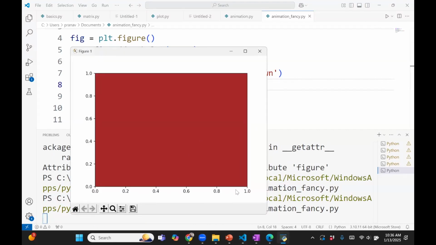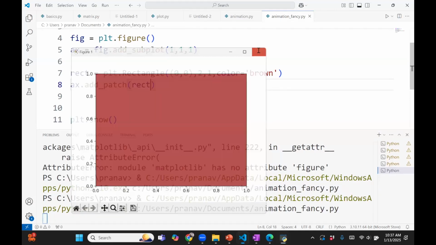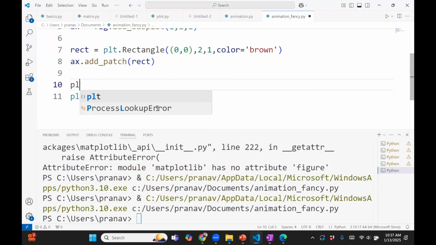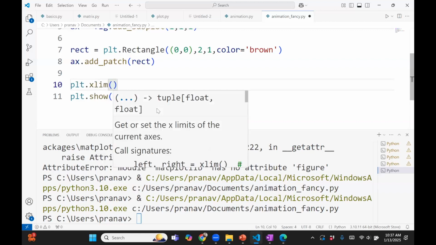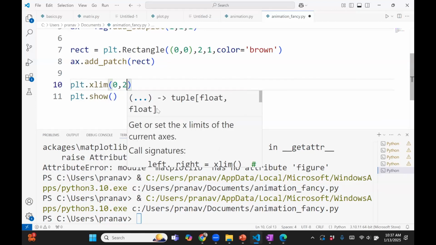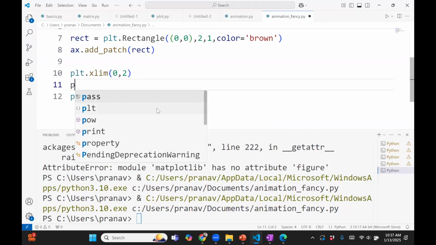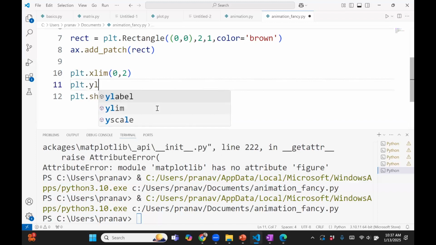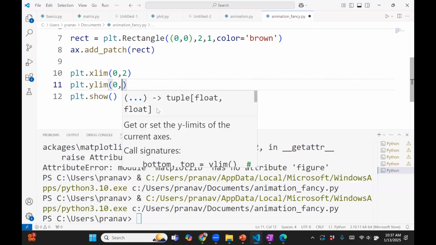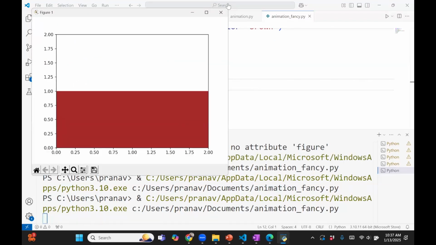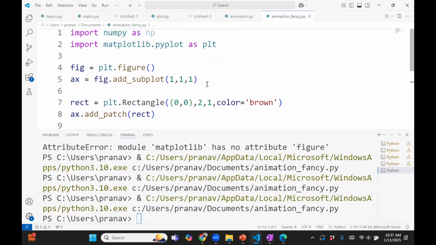Okay, so one unit doesn't look right. It's because the plot by default is set to be 1, 1. What we can do is specify the dimension to be whatever we want it to be. So we'll use plt.xlim. This is specifying the limits, x limits 0, 2. So 0 and 2 along the x-axis, and then the y limits, just make it square. So ylim 0, 2. Okay, it's much better.